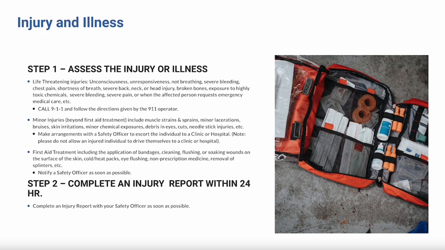First aid treatment, including the application of bandages, cleaning, flushing, or soaking wounds on the surface of the skin, cold/heat packs, eye flushing, non-prescription medicine, removal of splinters, etc. Notify a safety officer as soon as possible. Step 2. Complete an injury report within 24 hours. Complete an injury report with your safety officer as soon as possible. This report should include detailed information about the injury or illness, including the date, time, location, and a description of the incident, as well as any relevant medical information.